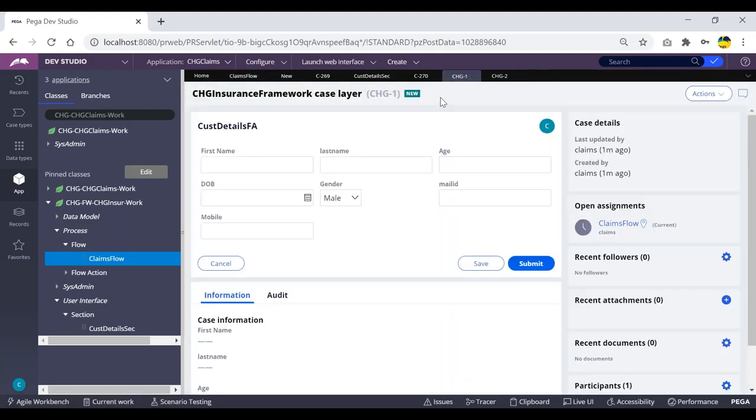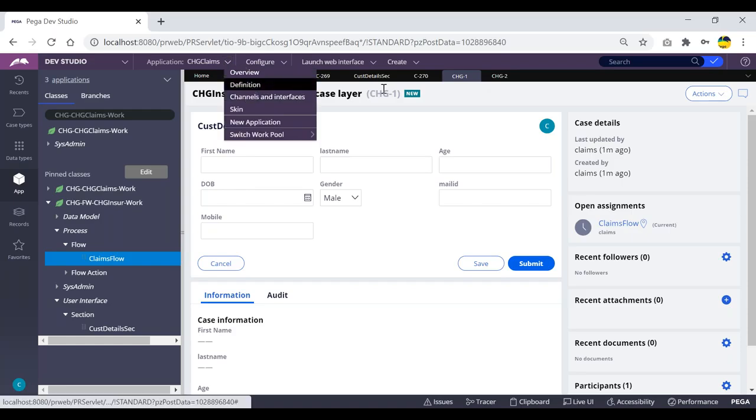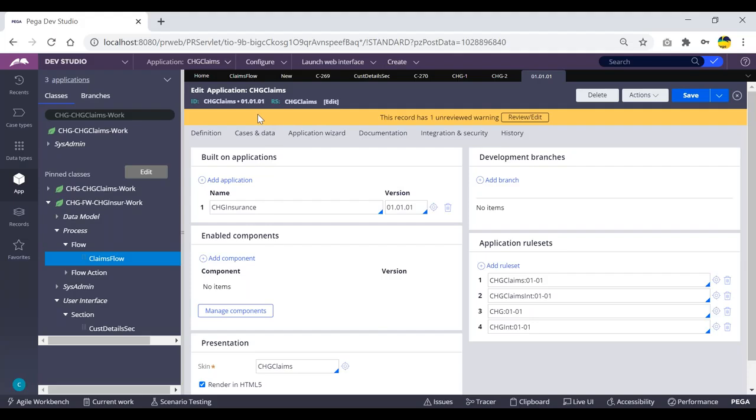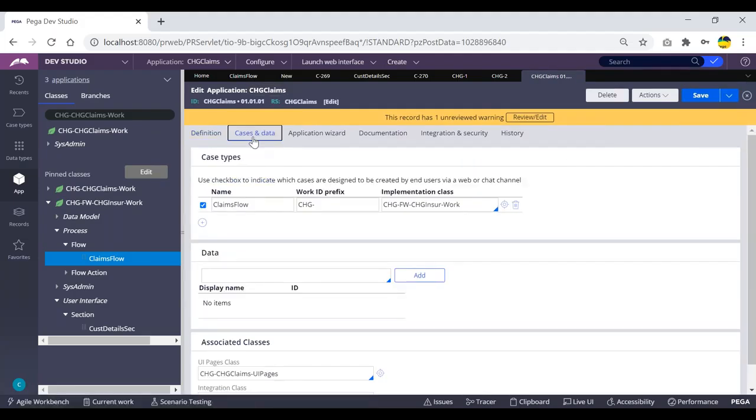So in interviews also they will be asking you how to change the work object ID prefix. So you can say this one, and there is another approach also that is more technical, and usually interviewers will be expecting that kind of answer. The second approach we'll be discussing in our coming classes. Okay, so you can say this as well.